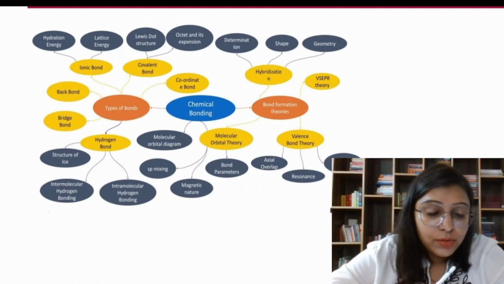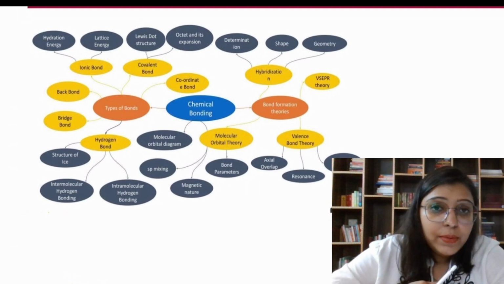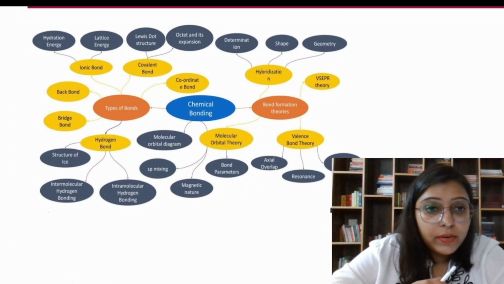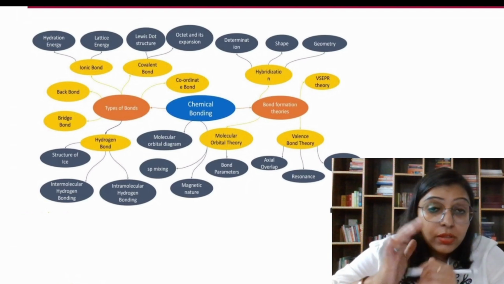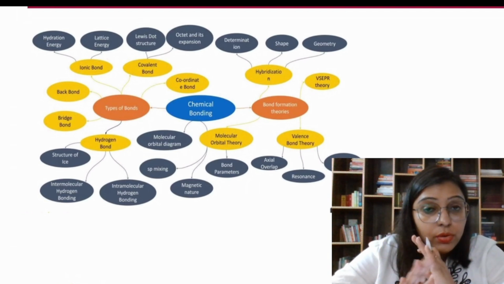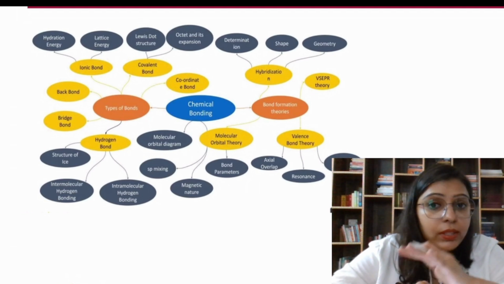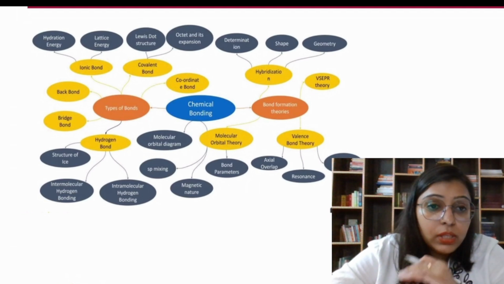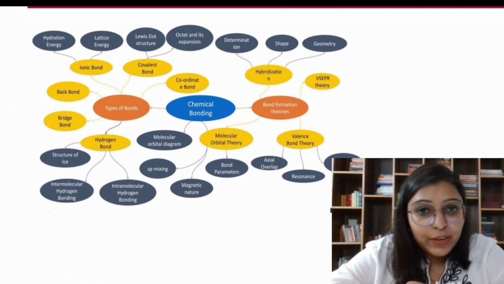So we have two ways to calculate hybridization. First is the steric number. So how to calculate steric number? I will discuss the formula later on. And from that hybridization, you can first find out the geometry, and then you can find out the shape. For this part, you should have good knowledge of all these topics. Then you can do the questions in no time. Otherwise, it will be very difficult for you.